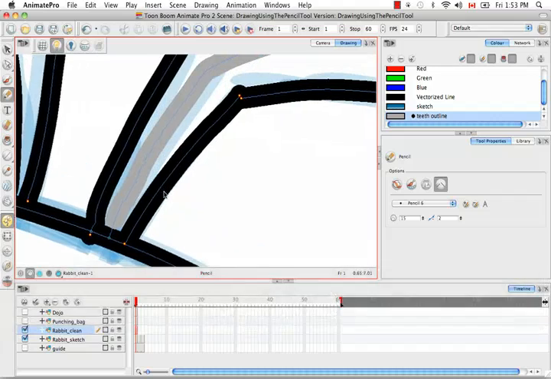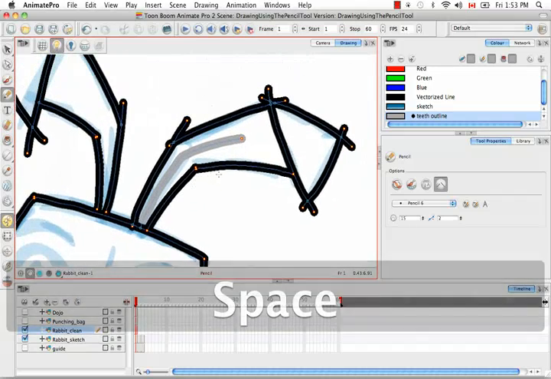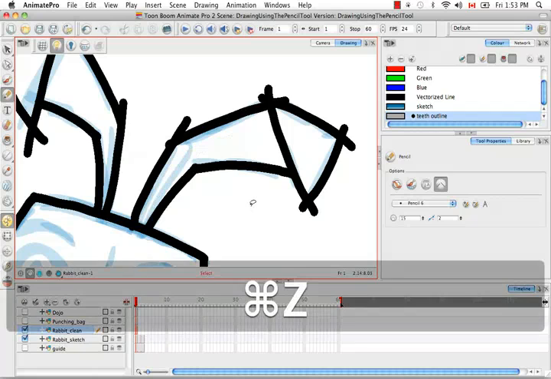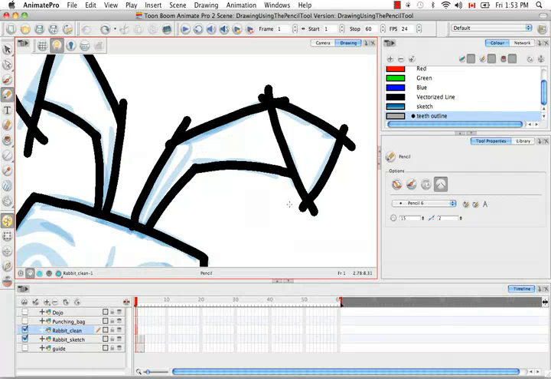And so what that's basically doing is giving you peace of mind that no matter what you do, even if you're drawing really quickly and maybe not completely connecting lines, the software will connect those lines for you and ensure that you have closed zones that you can paint later on. So you can disable the show strokes by using the keyboard shortcut D. Actually, I'm just going to undo that.